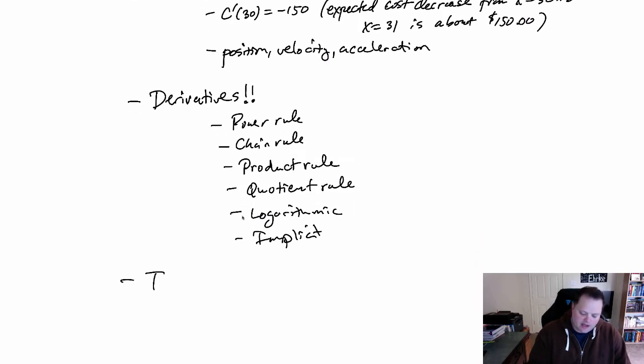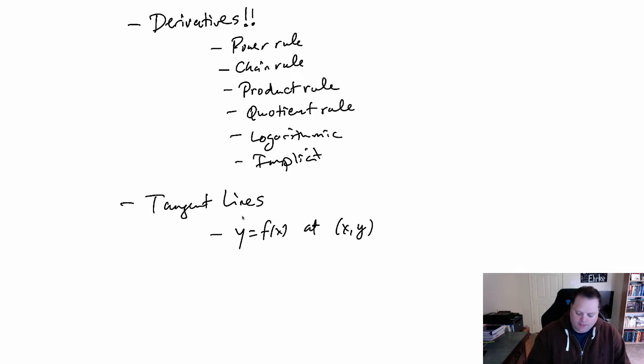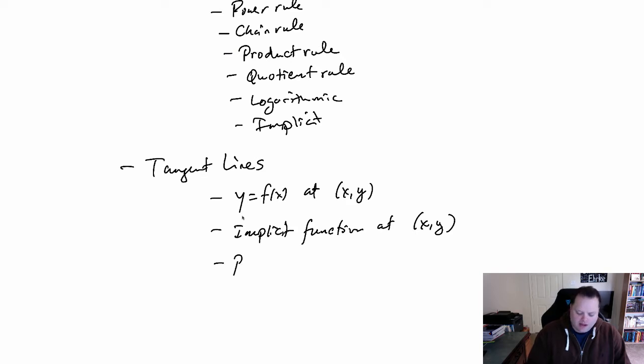The other thing I'll say is calculating tangent lines. There are 3 different ways that we've done this. Calculating the tangent line of a function at a point x, y. Calculating the tangent line of an implicit function at a point x, y. And then in the Calc Lab, I told you this would be on the exam, calculating the tangent line to a parametric curve at a given point x and y. And I'm going to do an example of these two in today's review.